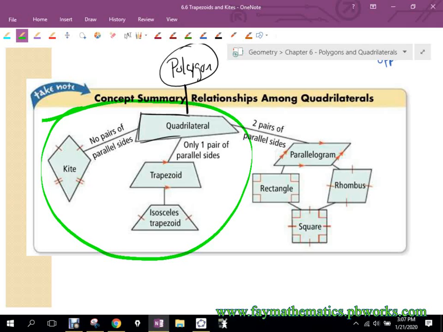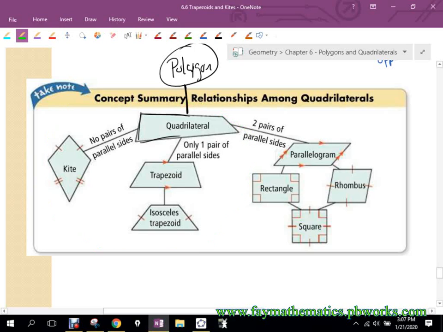So hopefully that flow chart and understanding your slope formula and your distance formula can help you classify a shape effectively and quickly. If you remember at the beginning of the chapter, I told you there's going to be a lot of properties for a square. A square is going to have all the properties that the rectangle has, all the properties the rhombus has, all the properties of a parallelogram, of a quadrilateral, of a polygon, and so forth. I'm going to ask you what those properties are. I'm going to say, here's a square. Check off all the properties you know exist for a square.